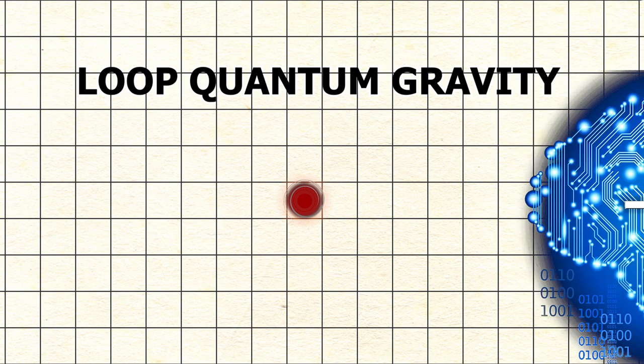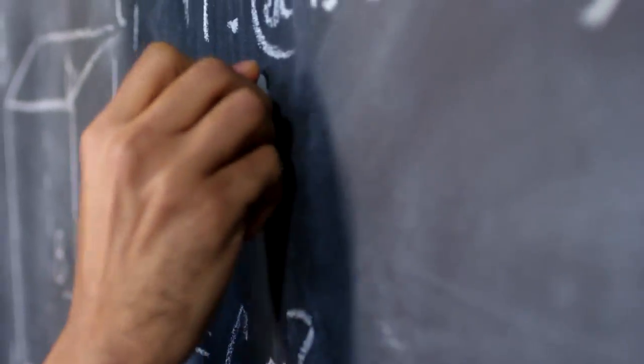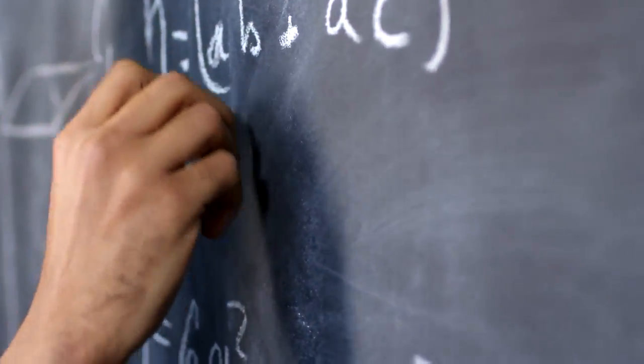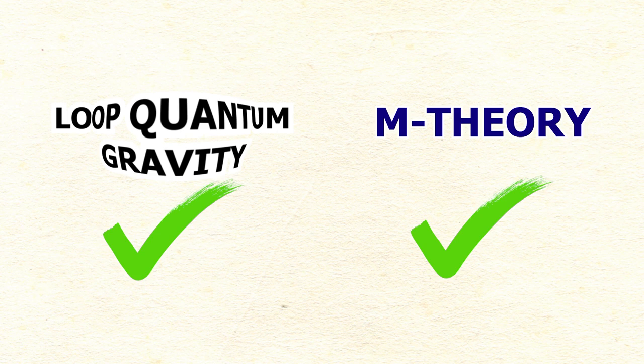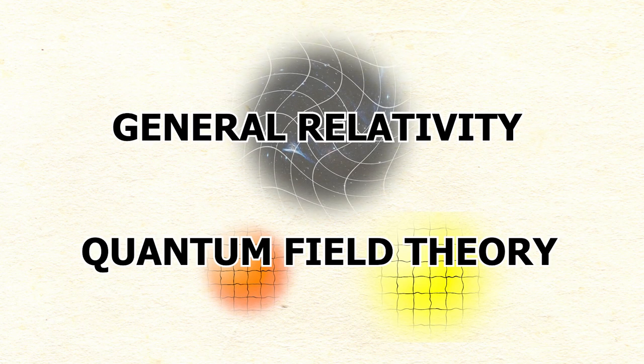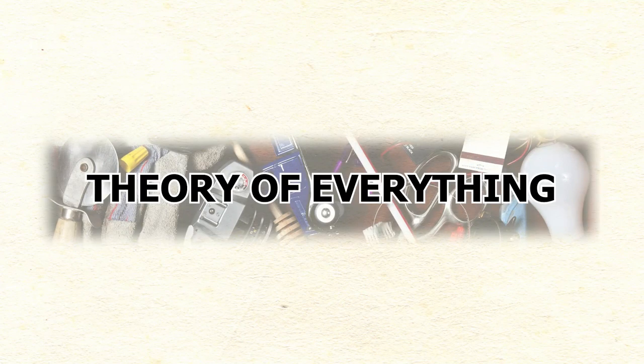It's simply physically impossible to observe such a small scale. But so far, the model proved itself useful in making calculations and correct predictions of reactions in the quantum world. But what could these two theories potentially give us if they were to be proven correct? They could give us an answer to everything, quite literally. If we find a way to connect quantum mechanics and general relativity, we will be very close to the theory of everything.